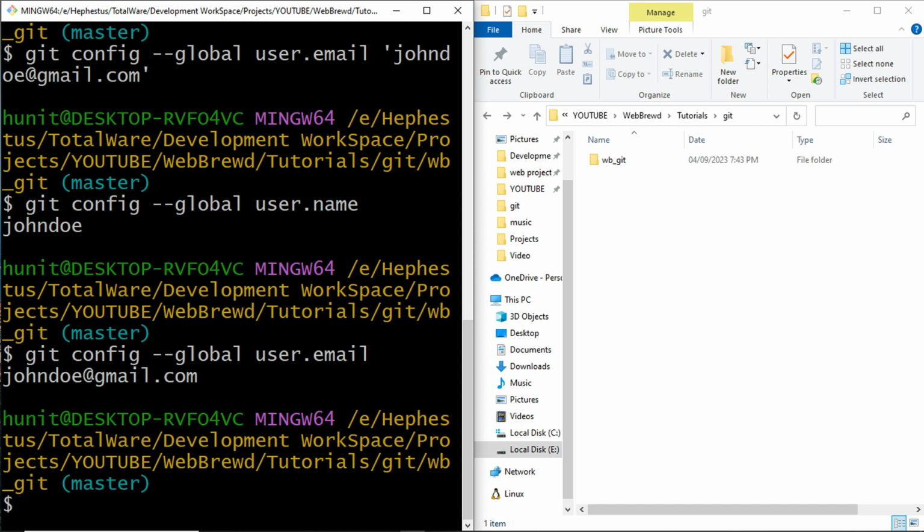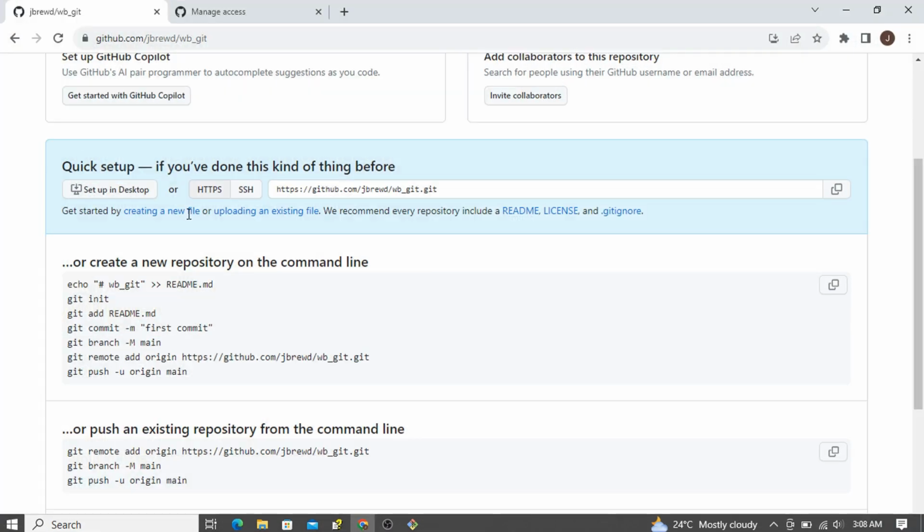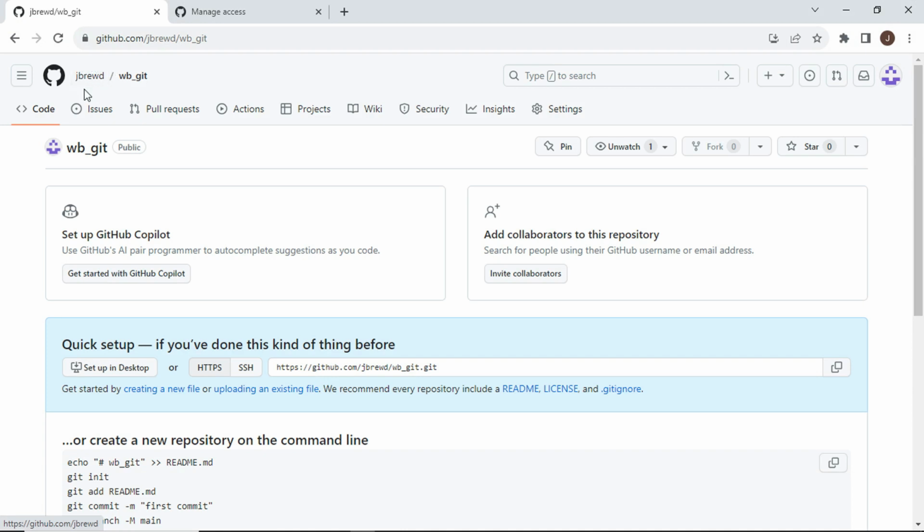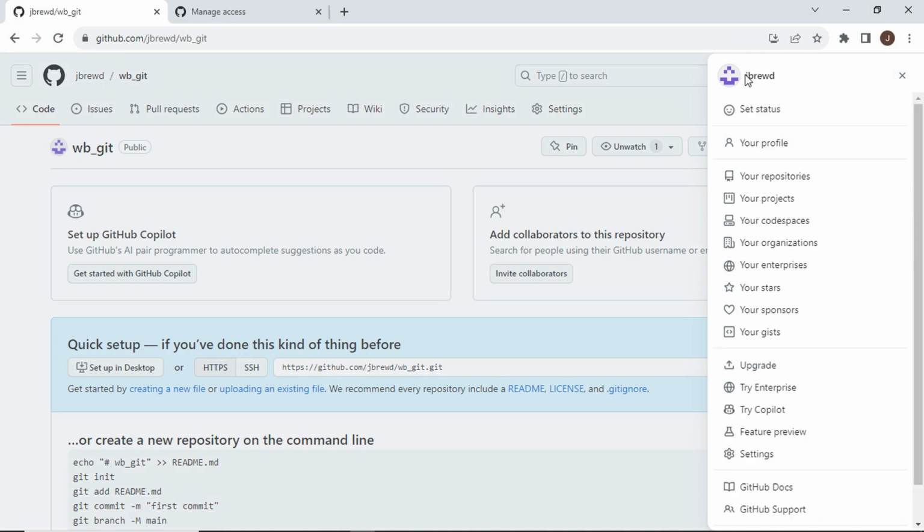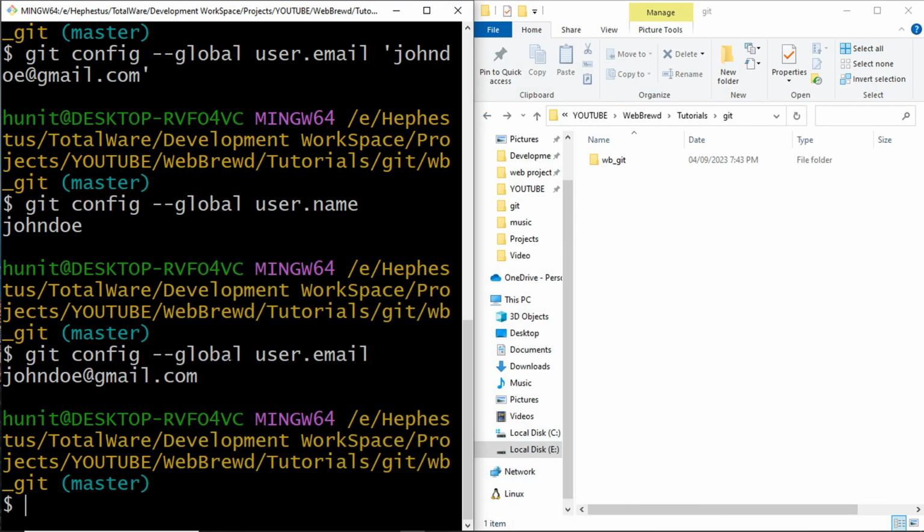Now it's important that you actually use the email and the username that you have created from your GitHub account, because usually this user and email is going to link to a remote later on. So it's not really advisable to use a random email and username. It's always good to use your GitHub username and email. When you go to GitHub, you will see that the username over here is jbeard. If I check over, you can see that that is my profile. So that's the username I'm using on GitHub. So it's always best to use this username instead of any other username that you prefer. Okay, so that is for global configurations.